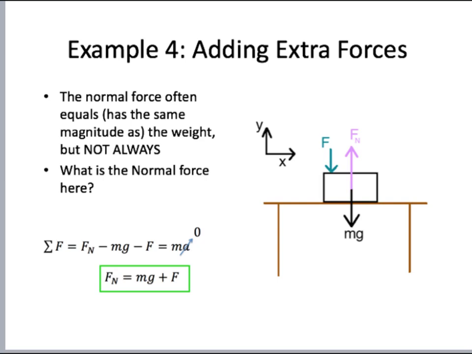Here's another example. So I've got my same block sitting on a table. I've got the weight, which is pointing downwards. I've got the normal force, which is pushing back. Now I've got an additional force, F, a pushing force that's pushing the block harder into the table. And we want to know, what is the normal force?